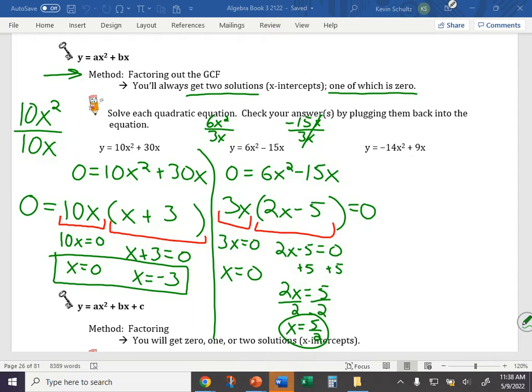I'll write that over here so the words don't block it. x equals 5 over 2, and 0. So sometimes you can just do it in your head if it's something like just x plus 3. Other times maybe you can't. It's a more complicated expression. You can still, knowing you want that to equal 0, set it equal to 0 and solve for x. What value for x makes it equal 0? 5 halves. And those would be the two x-intercepts of our problem.